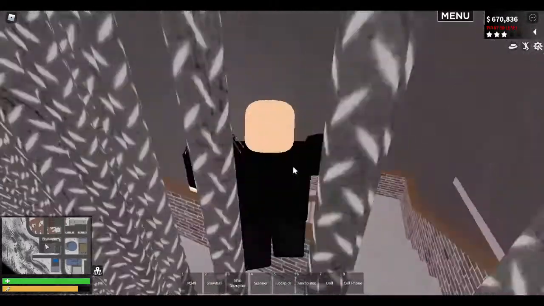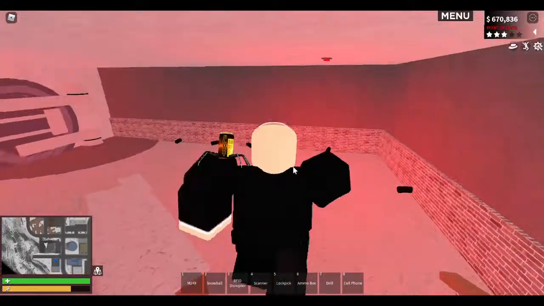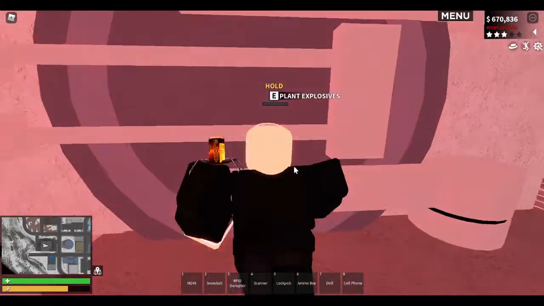0718. We're going to jump down. I don't know what happens if you get the code wrong. I think you just have to redo it.